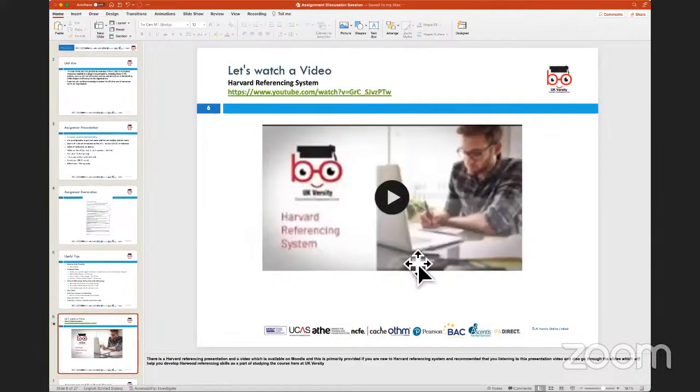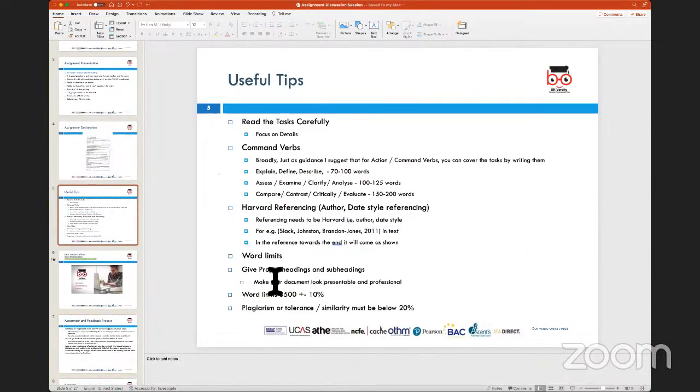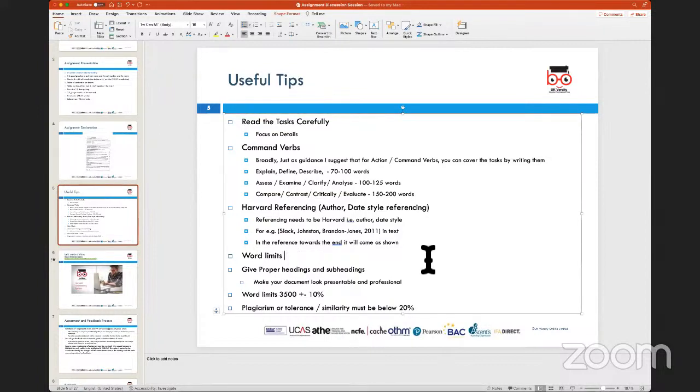Now, one last thing which I would mention, there are no word limits in the assignment, simply because the awarding organization does not provide any word limit. But generally speaking, if you're looking at achieving a pass, normally I don't see anybody passing the assignment if I don't see about 3,000 to about 4,000 words being written. If you're aiming at merit, generally because of the nature of the tasks, it can go up to between 4,500 to 5,000 words.